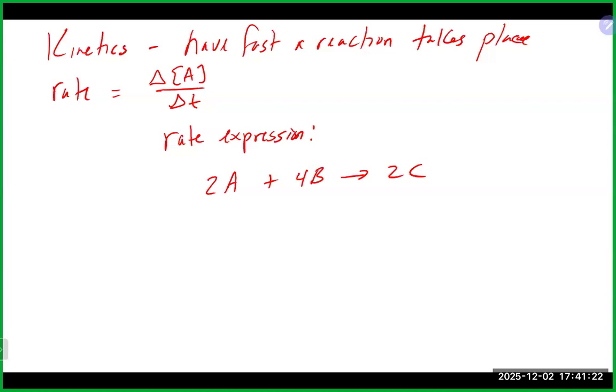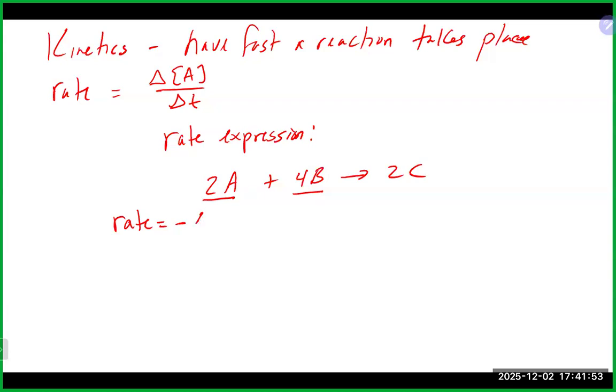Remember that we can incorporate the stoichiometry involved, and we could do that by taking the rate is equal to, remember that our reactants should be decreasing with time, which means we do use a negative here. And the negative there is for reactants only because the change in the concentration part of it should be a negative number, and those two negatives will turn our rate into a positive number, which is what a rate should be, a positive number.